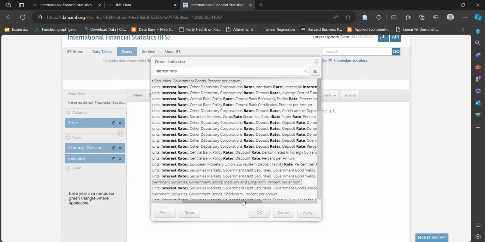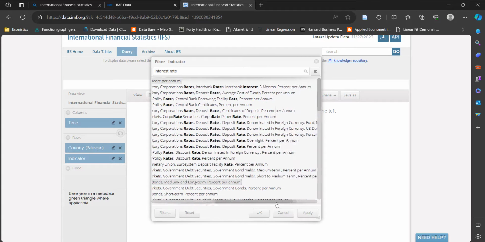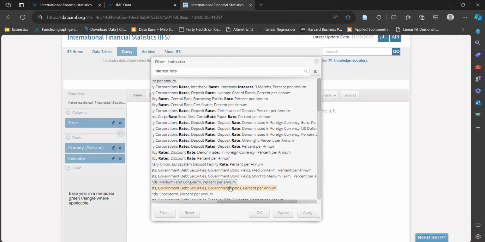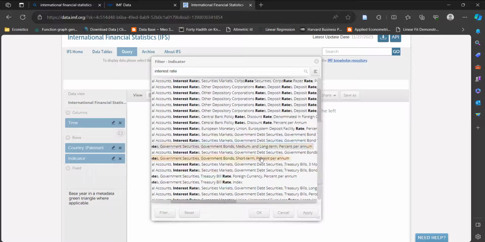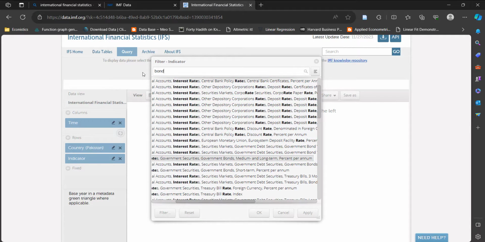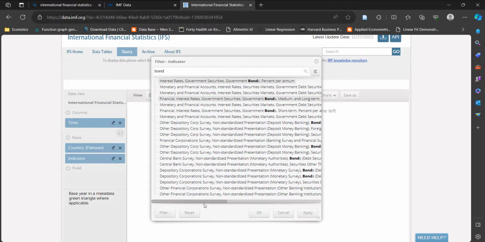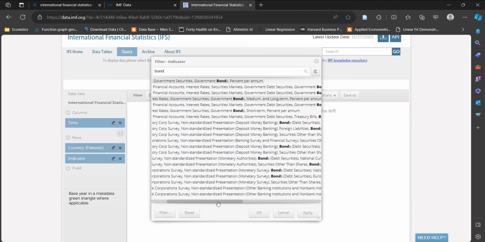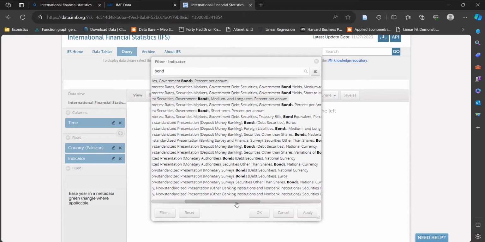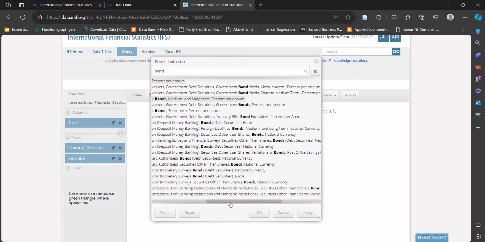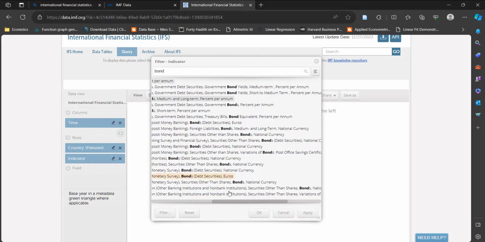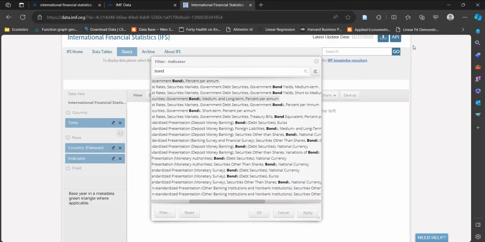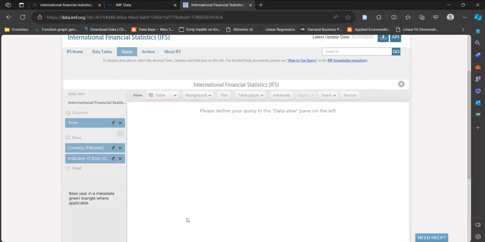And then I will have a look where the long term bonds are so that we can add them as a variable also. So let me find it. So I can write it here, bond. So only the bond variables will be here. So medium term and long term, short term. So I have selected this one. So I will select these.